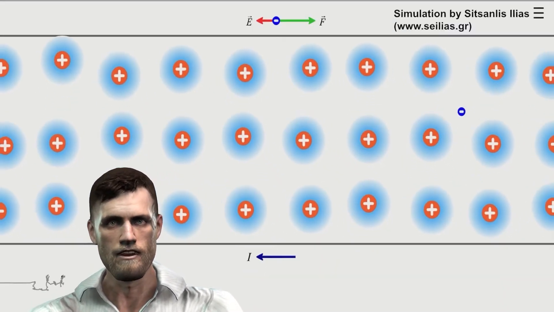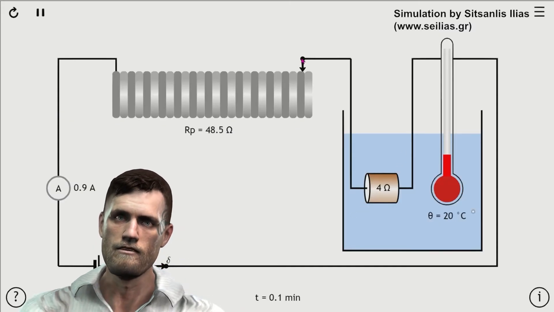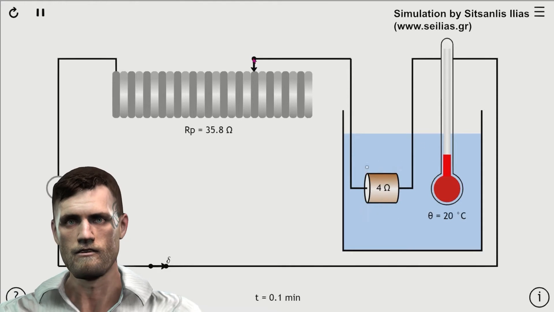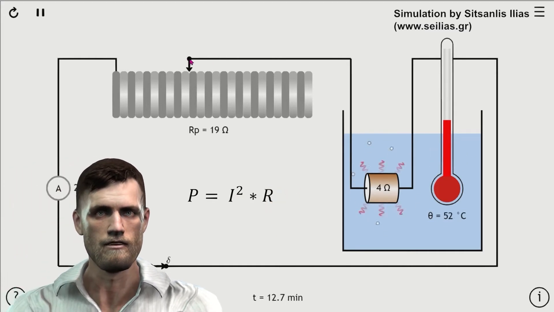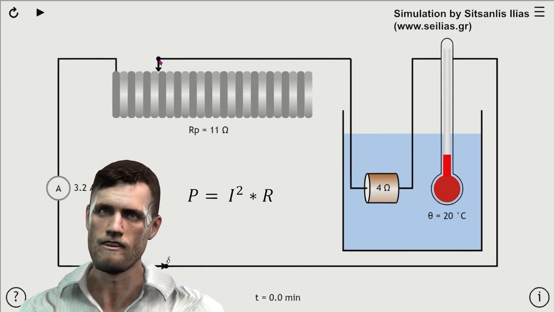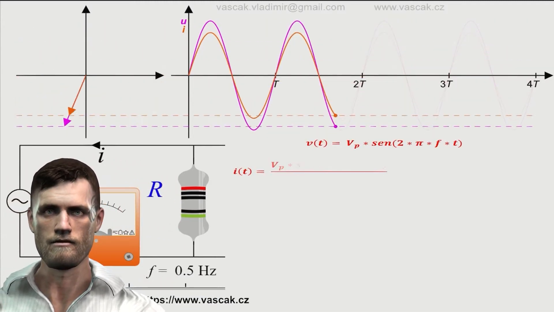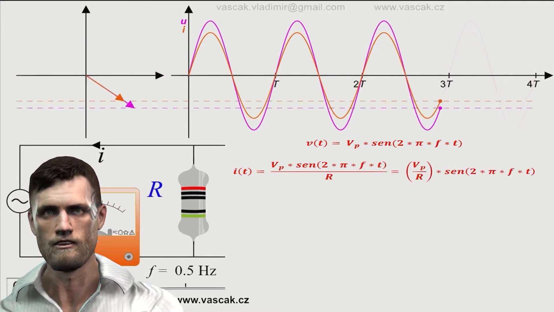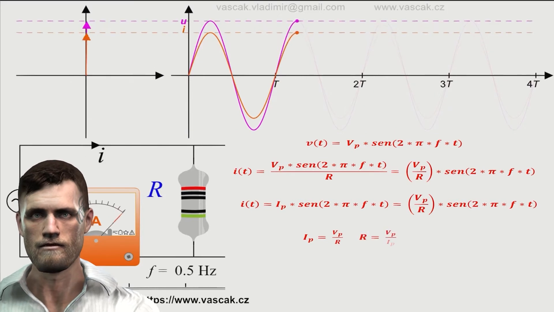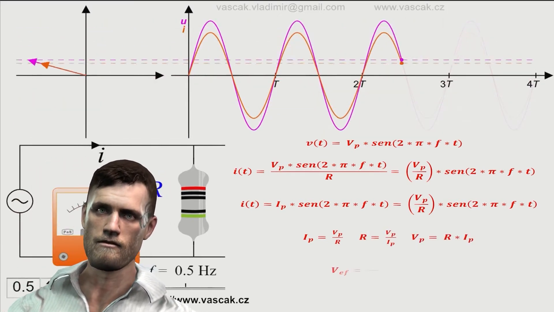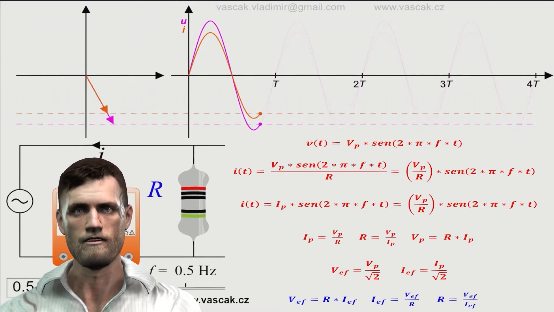This opposition is caused by the collisions of electrons with the atomic structure within the material of the resistor — a kind of friction — which causes the resistor to heat up and dissipate energy in the form of heat. There is a conversion of electrical energy into thermal energy given by Joule's law: P equals I squared times R, where P is the power dissipated as heat, I the current, and R the resistance. If we apply an alternating sine-wave voltage to a resistor and use Ohm's law, the current is also a sine wave in phase with the voltage, and we can obtain the Ohm's law relationship for effective values.